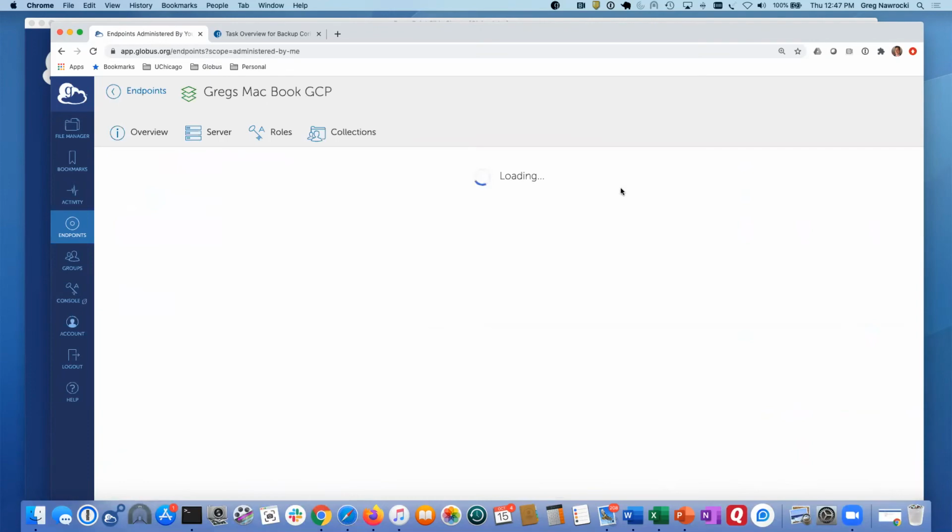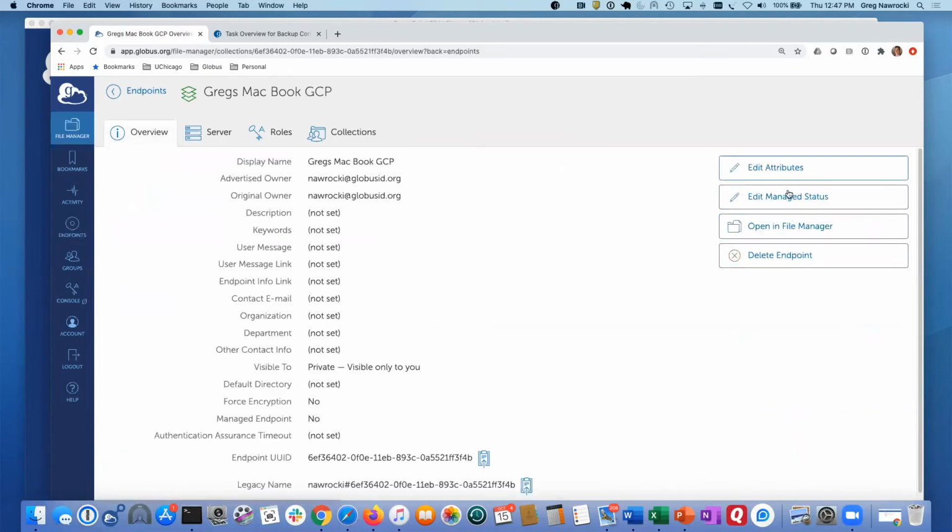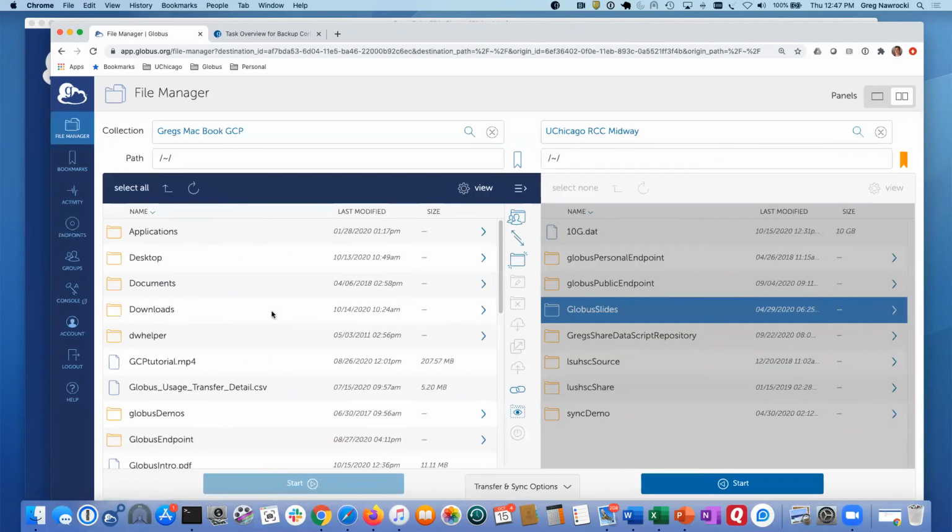I click on that. I can open that up in a file manager. And sure enough, just like I showed you when I had it running previously, there's my directory structure on my local laptop. So really simple to install Globus Connect Personal.